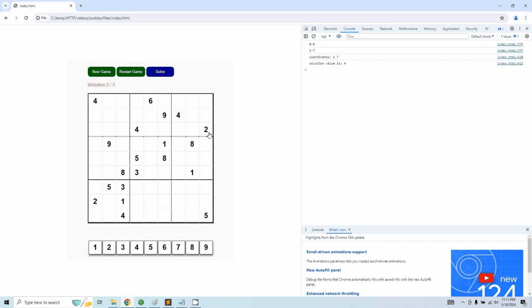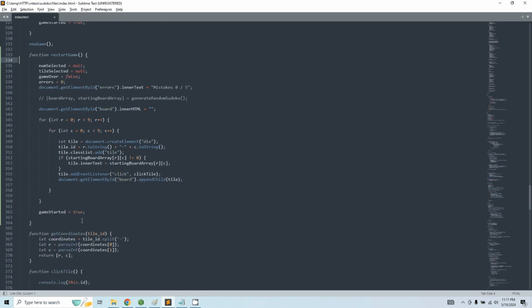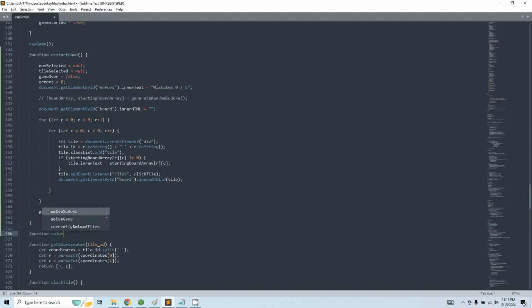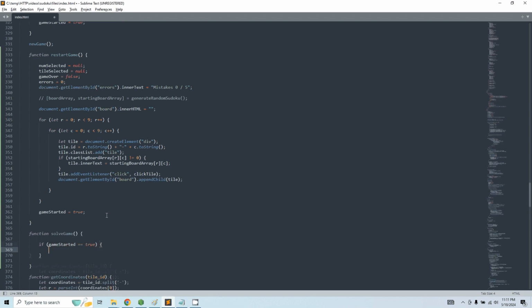Let's get the solve function in there as well. The solve function will be a tiny bit different. So we'll just write this one out. Function solve game. So let's just check if the game has started, because if you're not in a game, then there's nothing to solve.